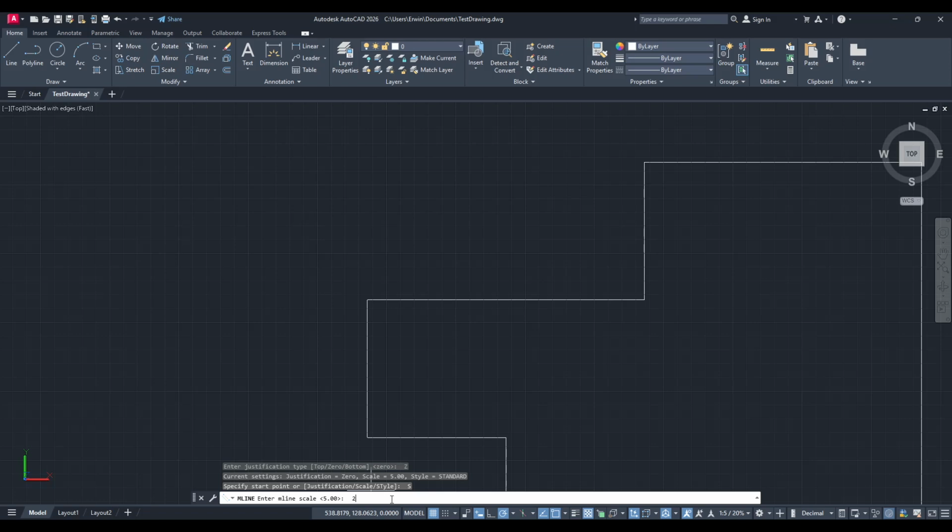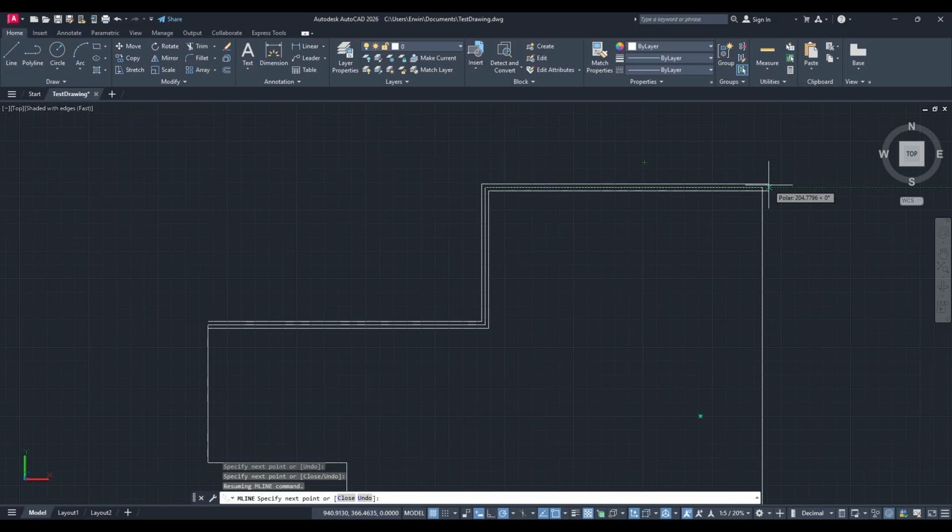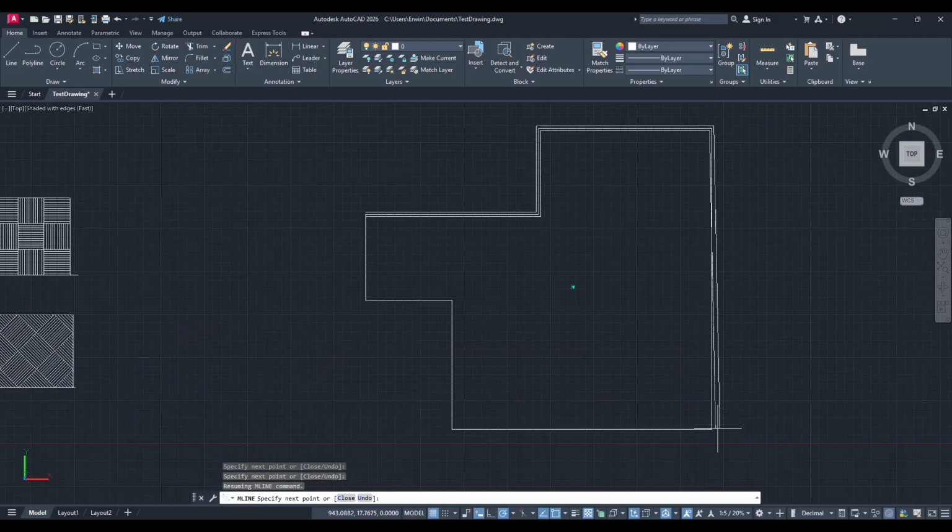Simply click on your drawing area to begin the line and continue clicking to create each subsequent point of your multiline. In this demonstration, I'll trace over a polyline to show how to create walls for a pre-designed shape. Each click establishes a point along the new wall you're drafting, allowing you to create detailed and precise designs easily. When you finish tracing and no longer need the original polyline, you can delete it to reveal how your multiline command has formed accurate and clean walls, adhering to the dimensions you've set.